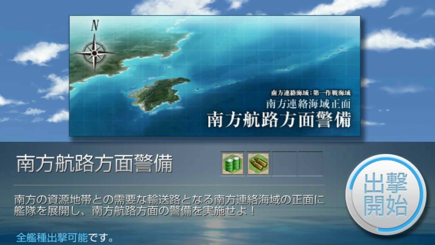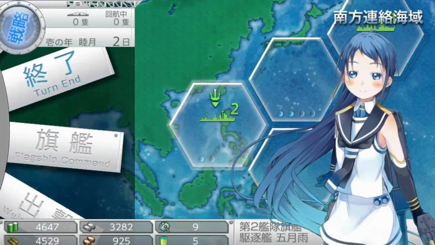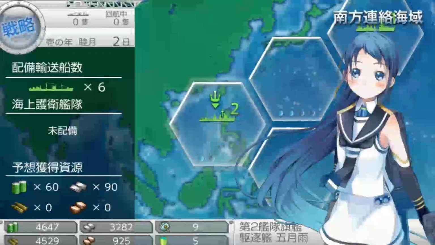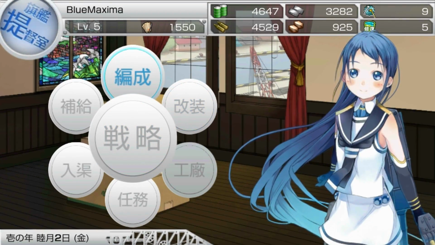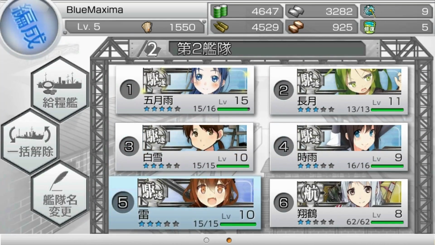So this is where you come to select a map to deploy to. There are a bunch of things I can do right now, and I can go back to this map and do missions here, but there's no point because they give really low XP. I think I actually want to come back here and show off all my ships right now, because there's a lot of ships that I've got.